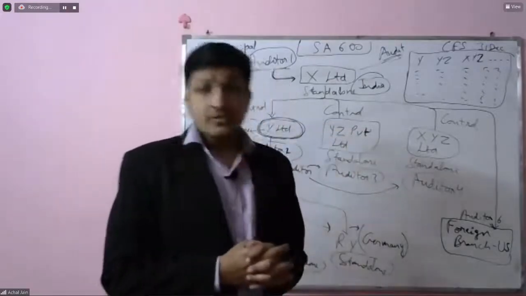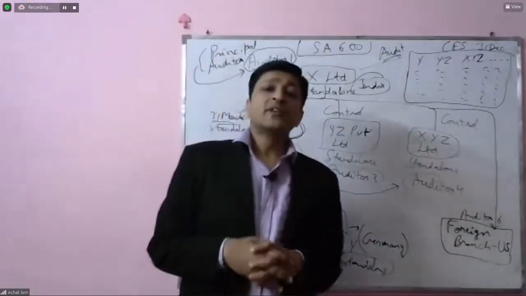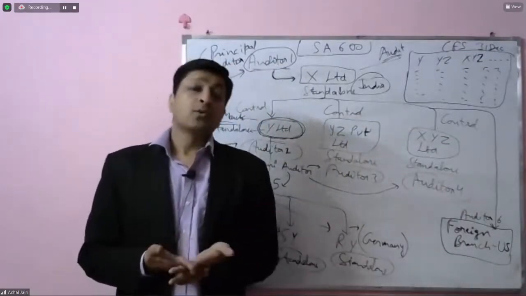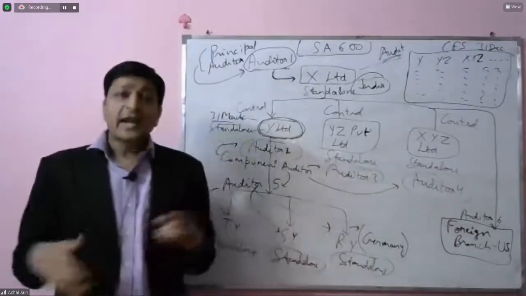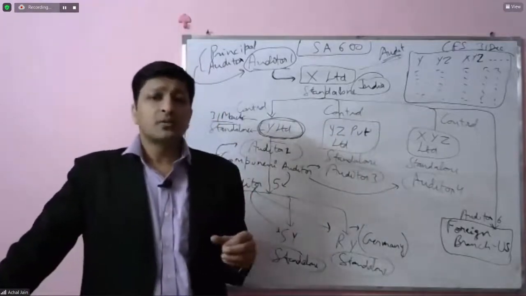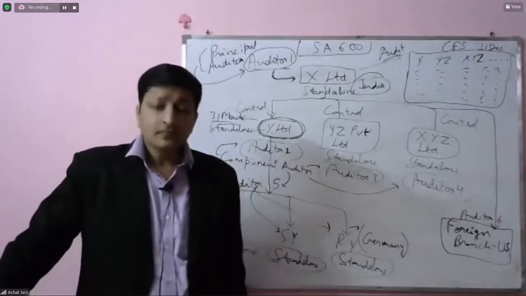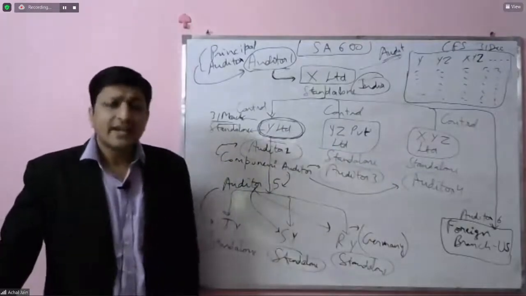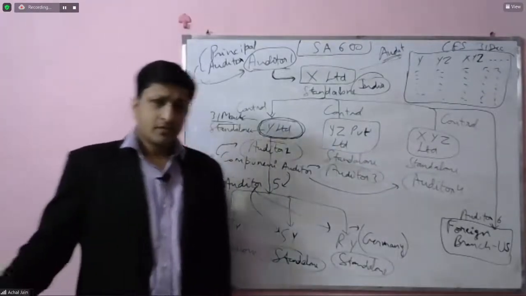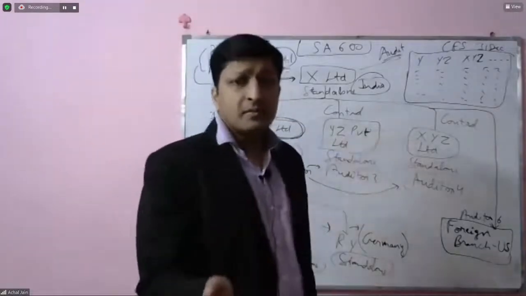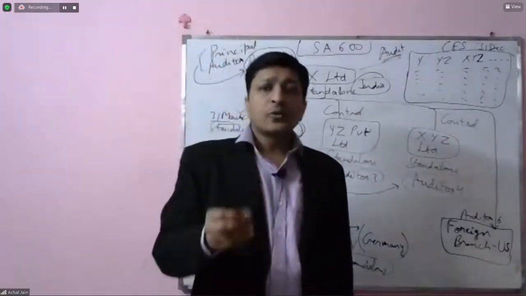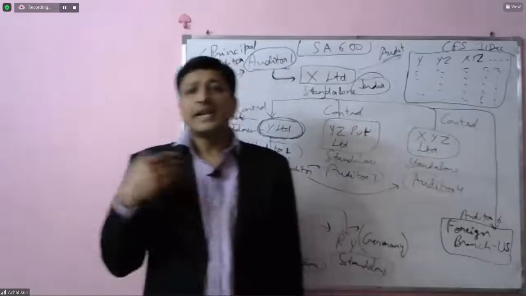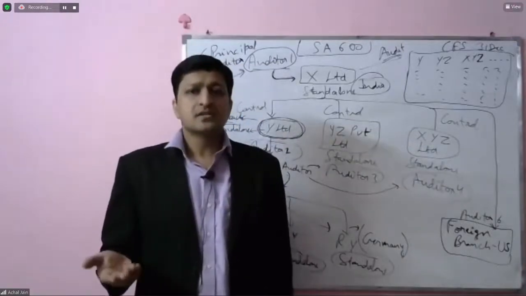So many times in our sessions so far, we have discussed controls. Yes or no? Controls of the management. And who is responsible for those controls? It's the management. Why are the controls put in place? To mitigate certain risks. Because if any control is required to be put in place, why is that control required? There could be some risk. Yes or no? To mitigate that risk, control is put in place.